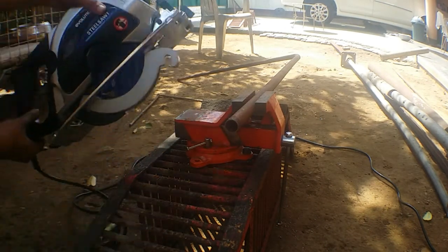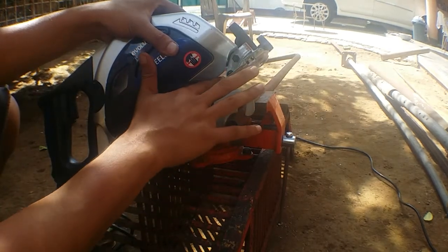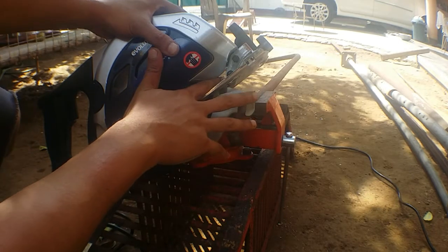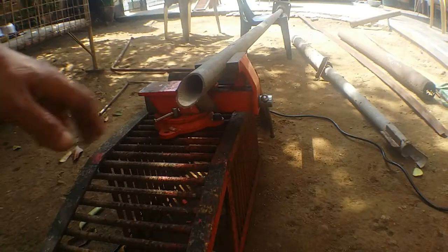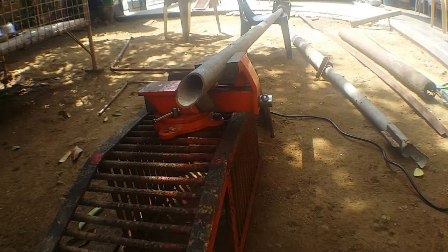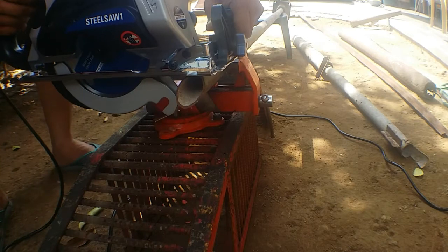Okay, so let's touch. Make sure your hand is off the trigger. There's no heat on it. No heat on the motor. I'm going to cut this, about an inch and three quarter tubing. Okay.